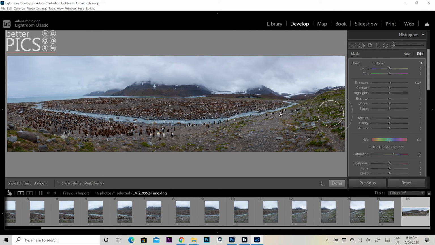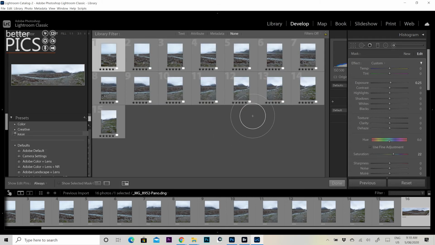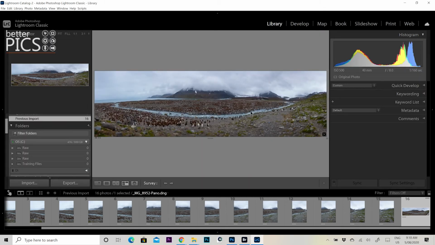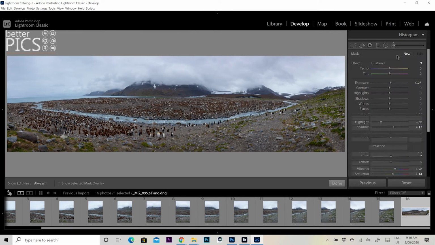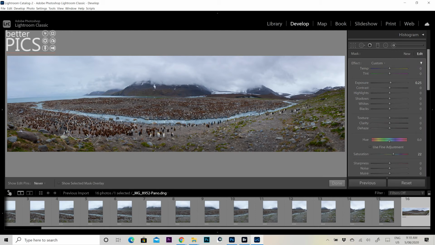I'm not going for really hard and heavy adjustments. I just want it to be subtle, bringing in attention to that central part of the image to keep the focus there.